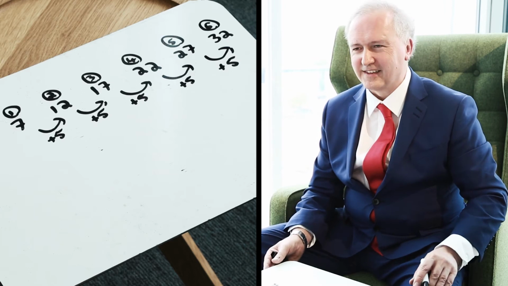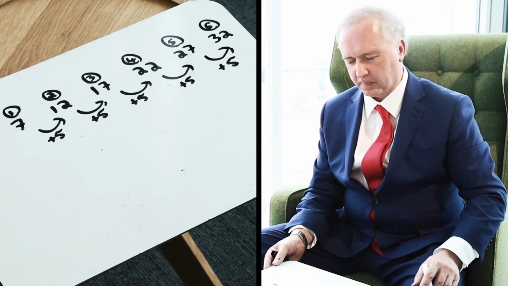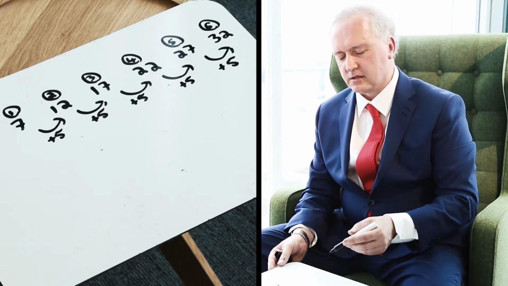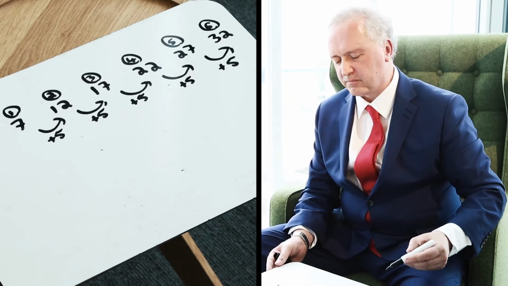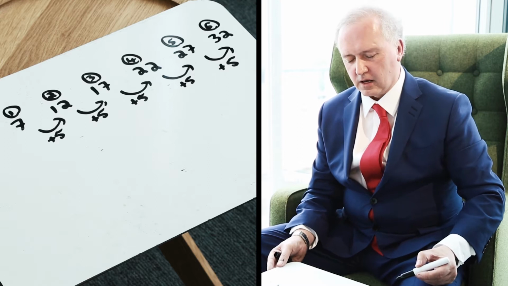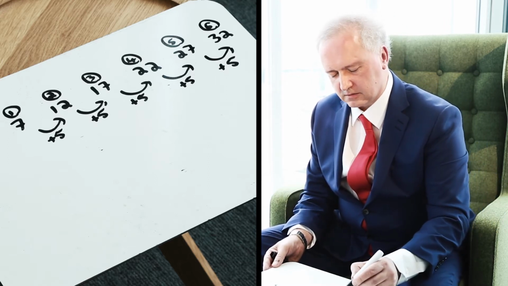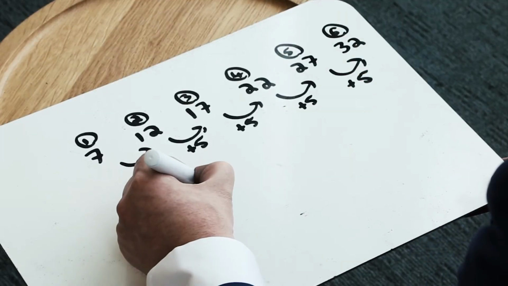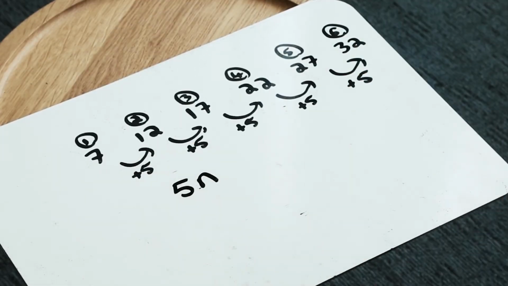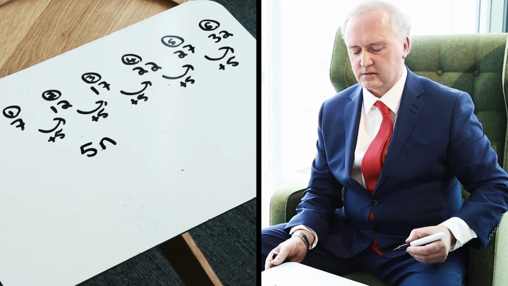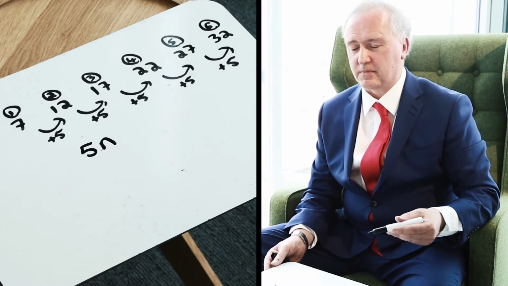So I know that 5 has got something to do with the rule. Now when I'm finding the nth term of the sequence, with this jump here, plus 5, plus 5, plus 5, plus 5, I know that the rule has something to do with 5 times n. Now I'm going to write 5n here, because as we know in algebra, 5n means 5 times n. So I know the rule is almost equal to that, but I actually need to compensate to make it work.